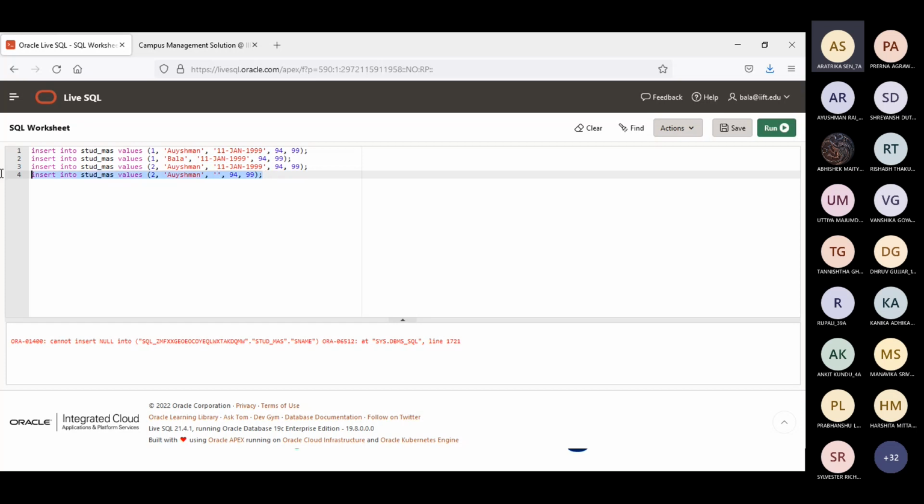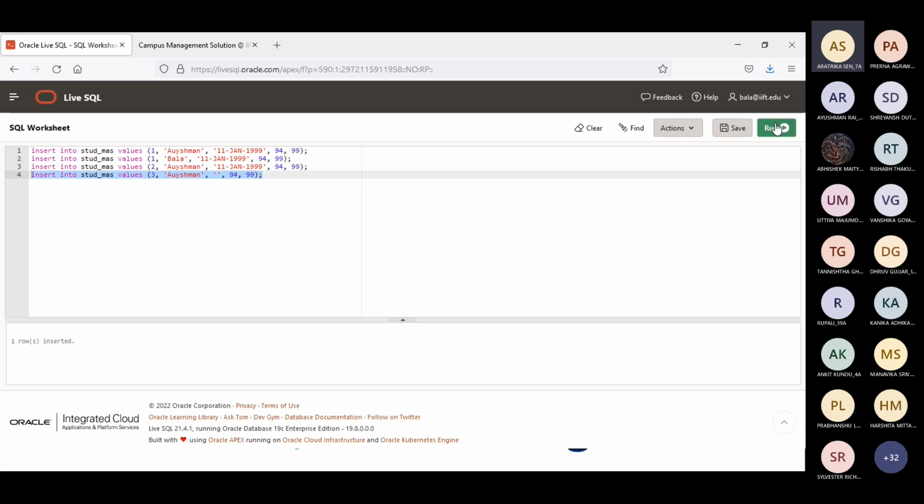Will this run? Yes, sir. Got it? Yes or no?